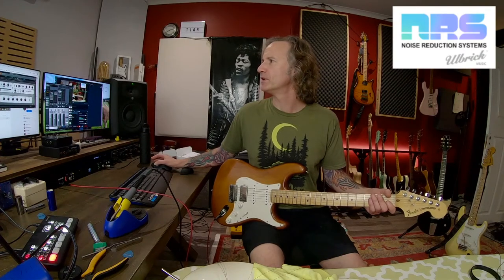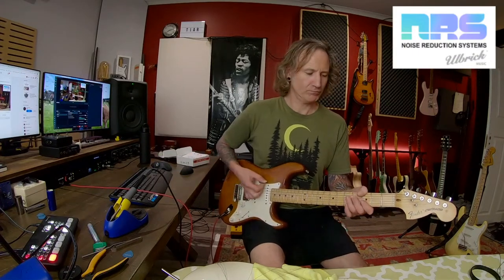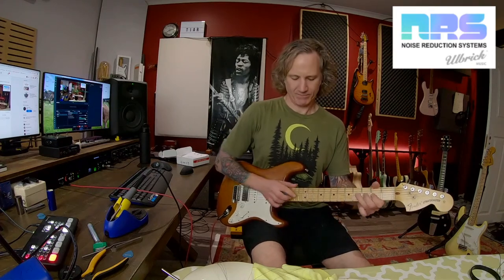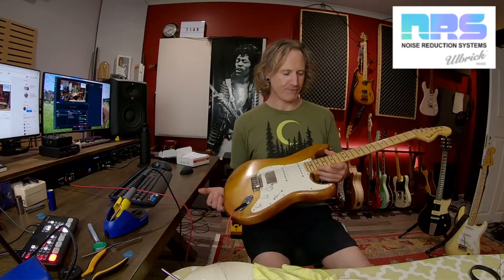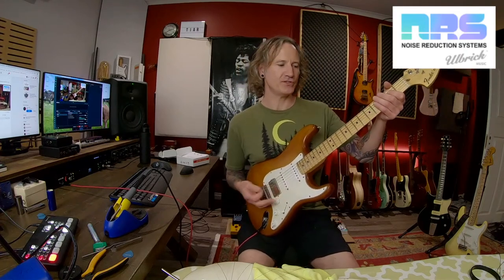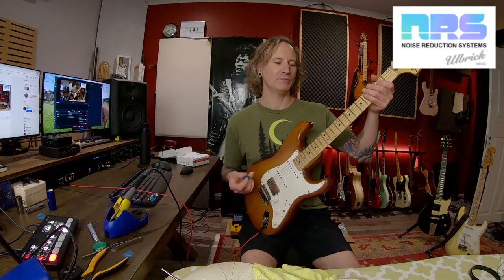I'm using a plug-in here — just the Friedman DS-40 UAD plug-in. This is basically my favorite type of configuration in strat-type guitars: HSS. Because if you've only got one instrument to do the job, for me this is the one that gets it done the best. The humbucker has basically no noise, other than the fact that it is a big beefy machine — it creates some noise because of that, but not really hum.